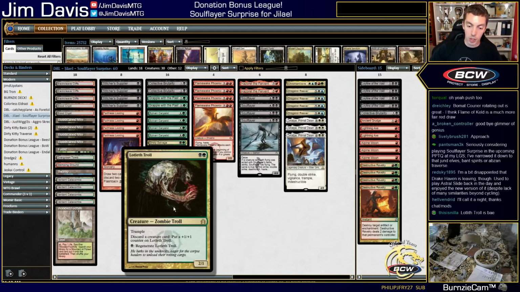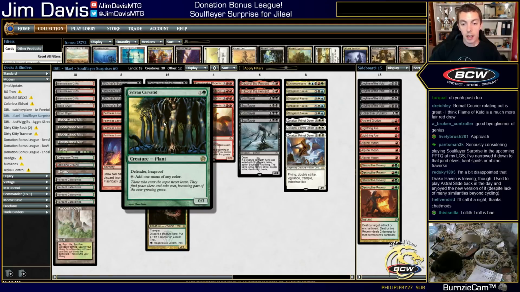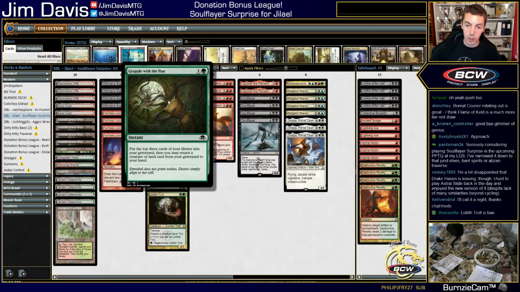Lotleth Troll is a way to discard the cards from our hand. Also has Trample. It's a little hard to cast. I guess we're mostly playing black lands, so it's fine. We're not playing any Mountains. That's fine. Sylvan Caryatid is a way to give it Hexproof. Also a way to add some mana. This card's fine. We got Grapple, another way to get our Soulflayer back.